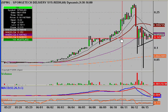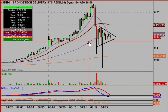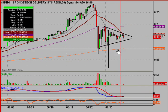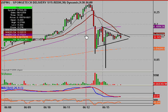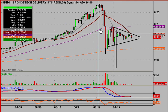So the key thing right now is, how's it going to consolidate? Is it going to get above that 19 cents resistance, or is it going to fall below, let's go back to the 30, is it going to fall below this 10 cents support level? The 30-minute will be a good kind of guide. That's the main one I'll be using, because we really do have a nice channel here with the 50 period and 200 period, creating just a nice little sideways consolidation channel.